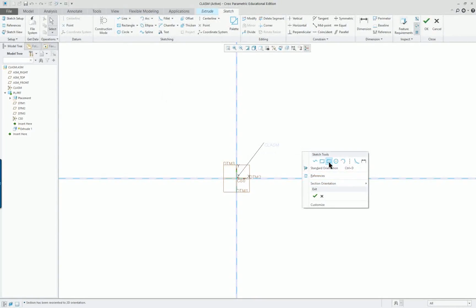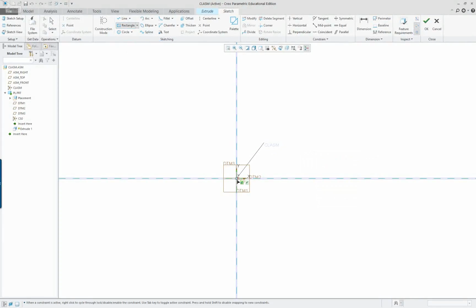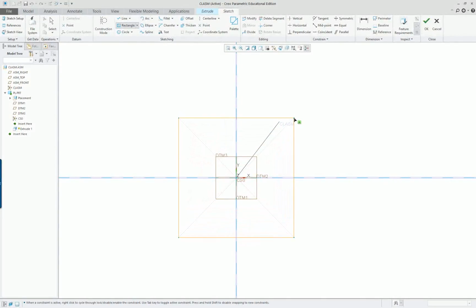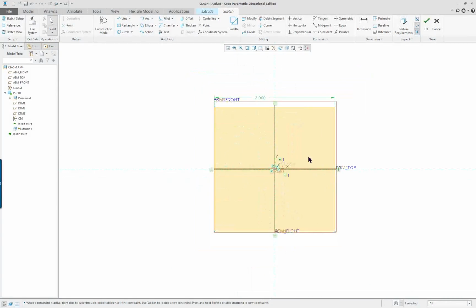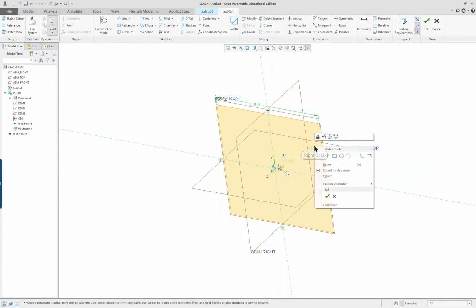Now, if you don't have that over here in your menu, you can put it there, or go up to rectangle and select center. And if you're careful when you do this, you can actually get all the sides equal. And you'll only have one dimension, and that's going to be 3 inches. So we're done with our sketch.